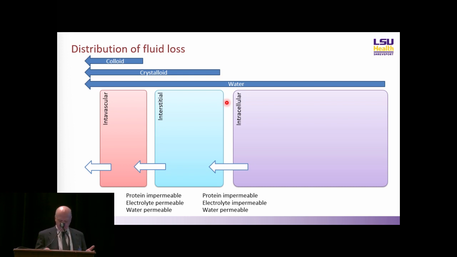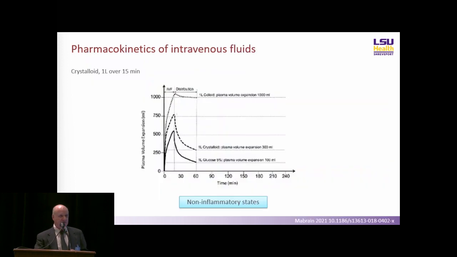Now, does this simple model have any basis? And the answer is yes. As simple as that model is, it actually explains things pretty well. This was a study done in subjects who received a 1 liter bolus over 15 minutes. And there were measurements of the plasma volume expansion. The very top line is 1 liter administration of colloid.